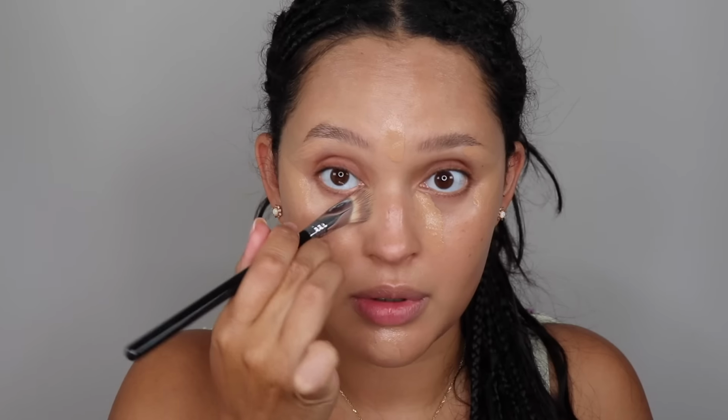It's surprising. I'm gonna take the soft angled concealer brush from Sigma to work this in. Kind of trying a new thing where I'm getting away from using so much of my beauty blenders, mainly because I need to clean them. I really like the finish that this brush gives. I don't have to apply much because a little goes a long way. I haven't used this in a minute and I'm really happy I'm using it again because I missed it.